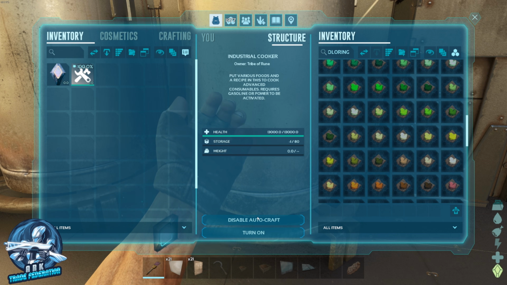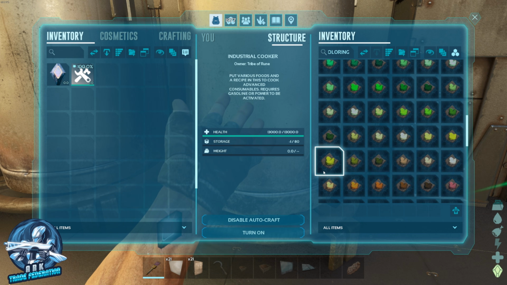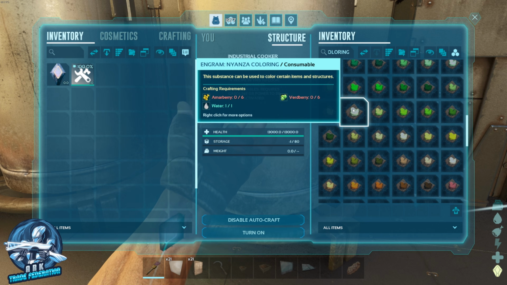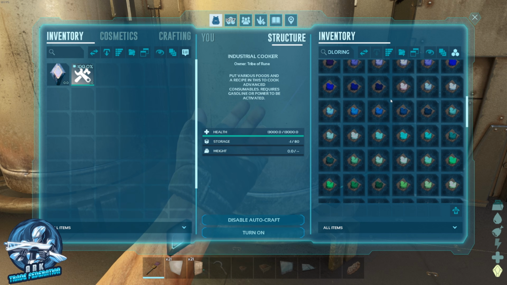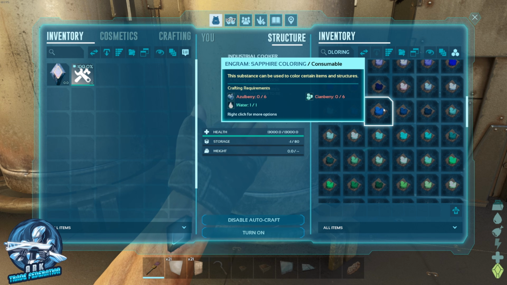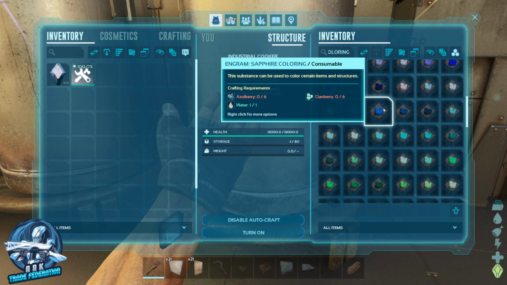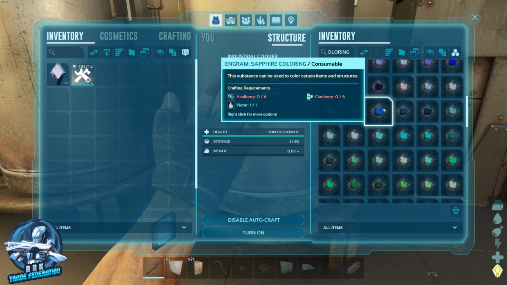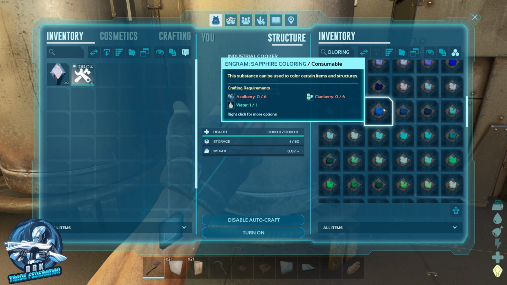I will caution you on using the autocraft as you put all these berries in. Like this needs a marberry, this needs a marberry and verdberry, some of the new berries in the game, cyan berry, azul berry, the whole gamut. If you put just a bunch of berries in there and hit autocraft, it's going to miss some. So just be very careful when you make a bunch of them, because some are going to get missed. And there's so many that when you go to paint it, when we do it in a second here, it's going to say, hey, it's missing this one color. Then you got to go back to the industrial cooker and make it. So just be very careful if you use autocraft.